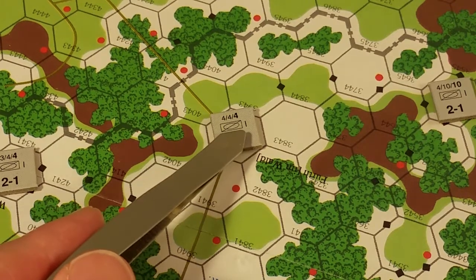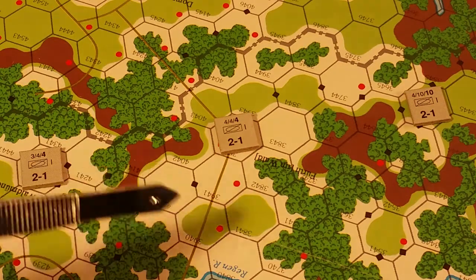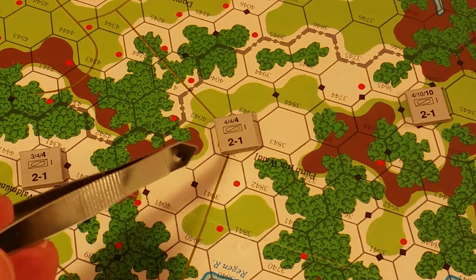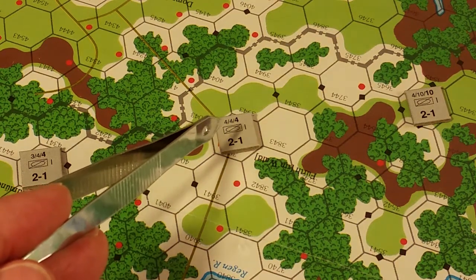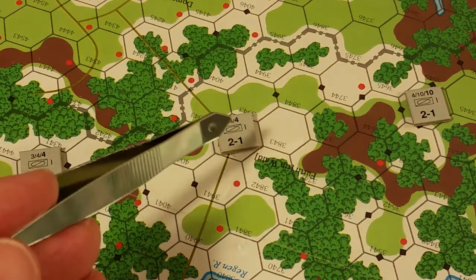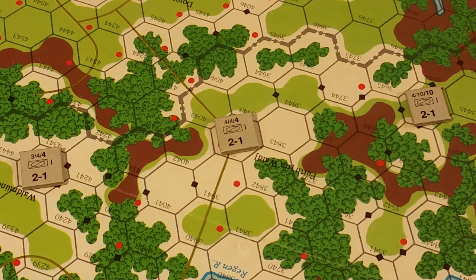4th company, 4th battalion. Okay, maybe it's a squadron. I'm not sure what the West Germans used at this point for their cavalry, but anyways, it should be the 4th company, 4th battalion or squadron of the 4th Panzer Grenadier Division, I believe. But in any case, it's lower to higher formation. So that's the unit identification.